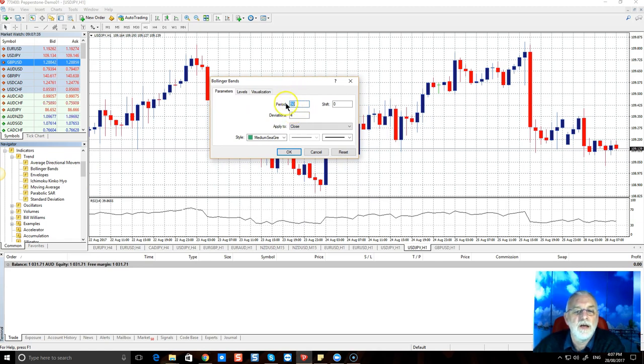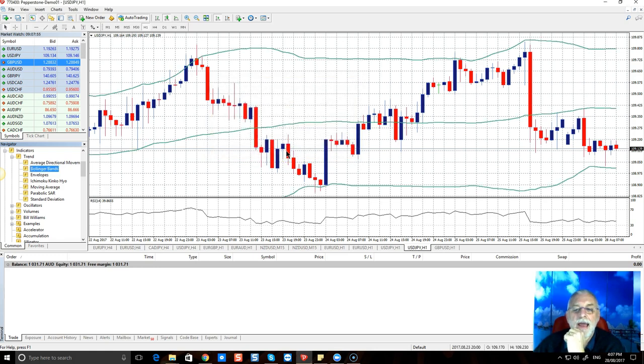Normally, if you've got a number 50, it doesn't matter. I keep it a green and I go into the second one there so it's a little thicker, easier to see. Period 50. And we start out with 2. And apply is the close. So we have different options, but let's do close. So if we put that on now, bang.